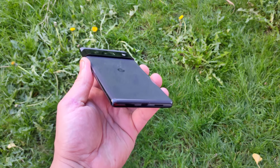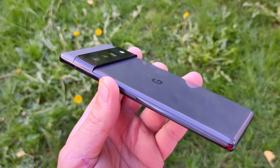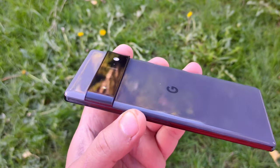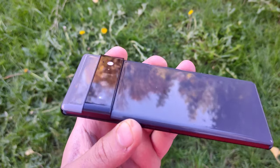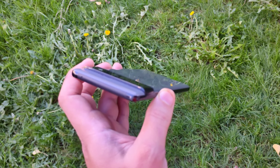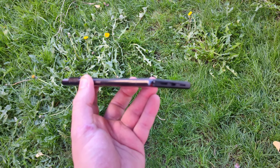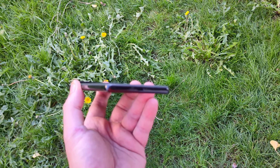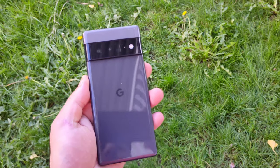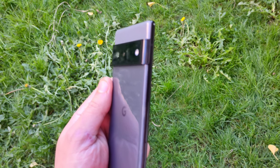Built, you got glass front, glass back, you got IP68 dust and water resistance up to 1.5 meters for 30 minutes. You have 6.7 inch LTPO AMOLED display, 120 hertz, HDR10, 1440x3120 pixels, always on display. Platform is running on Android 12. For chipset, you got Google Tensor 5nm quad core.